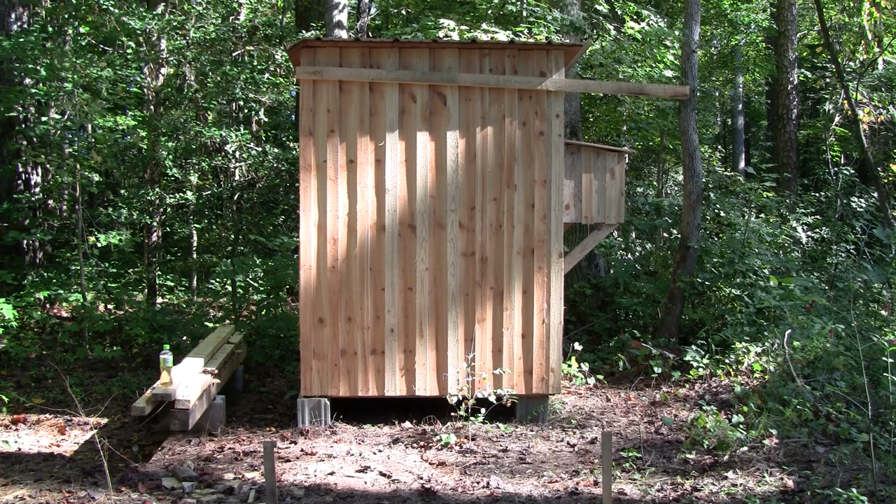Now guys, we're pulled off 6 foot from each corner of that building. 6 foot from the battens, because we know that our metal, once we put it up there, is going to be about 6 foot, so that's what we want. Now, we are not square completely to this building. We're offset to the left here, facing the building, to the left a couple of inches. So we've got to move these stobs over to the right and get this thing lined up.